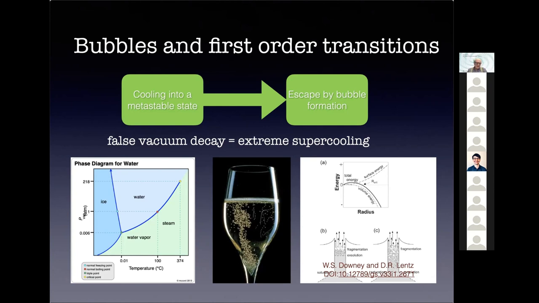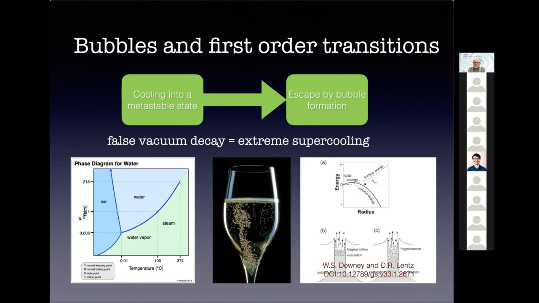And this is a situation that's familiar to everybody who's boiled a pan of water, because the water-steam transition is of this type. You can boil water, you can supercool steam, and supercooled steam will form little droplets of moisture at one point. You could take a supersaturated gas of carbon dioxide in liquid, and here again, the gas would come out in the form of bubbles, as shown in the middle here in this experiment, containing a glass of champagne.